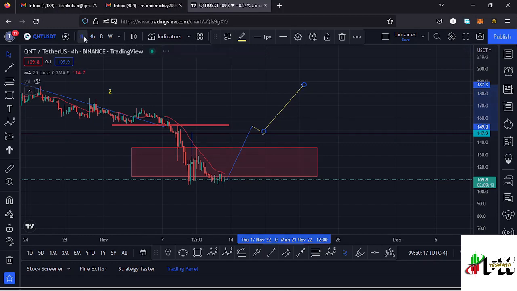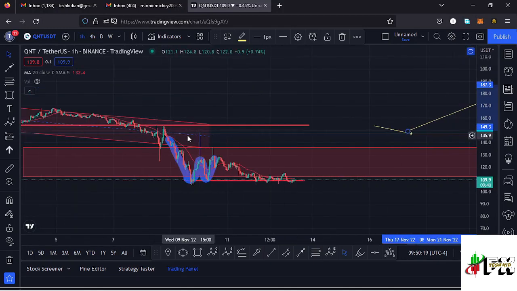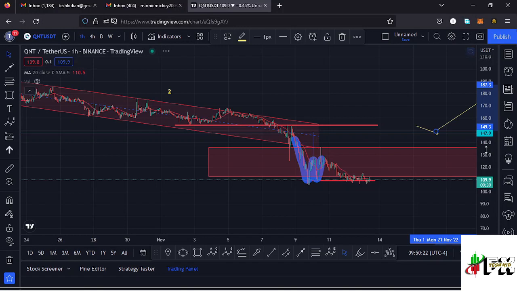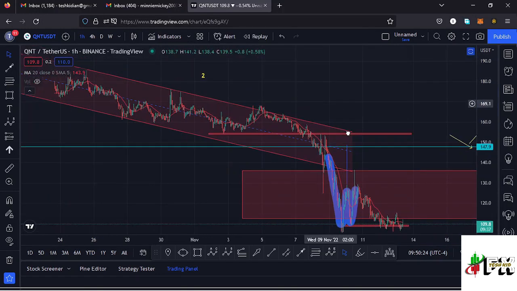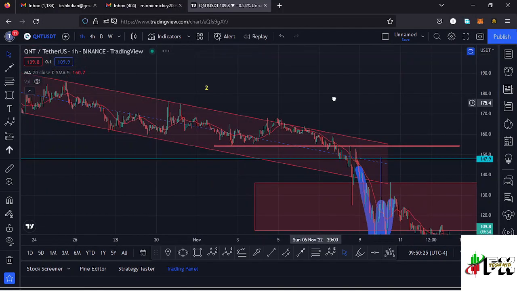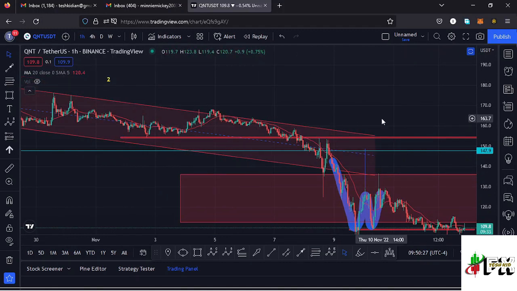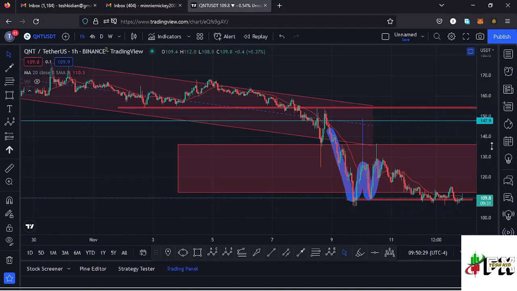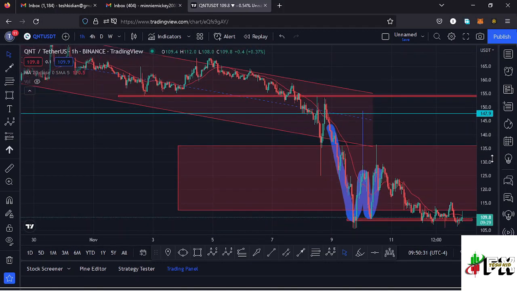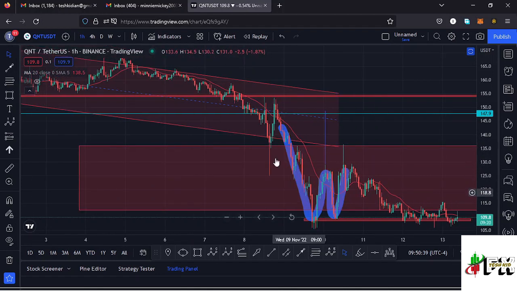Also jumping to the forward chart for further analysis, here on the forward chart you can see in the formation of this higher Elliott wave count 2, we had been trading within this channel, and at some point we managed to break out of the channel to the lower side, and that happened the moment we lost the area at around the $154 mark. And that's when we saw the breakout out of the channel to the lower side and got into our target area in the formation of that higher Elliott wave count 2.